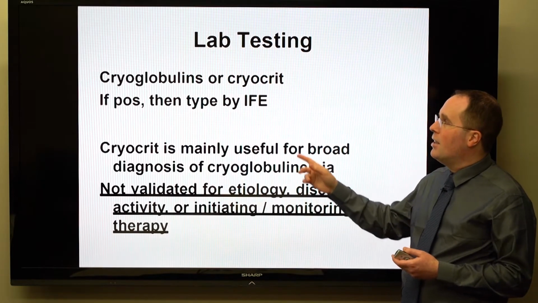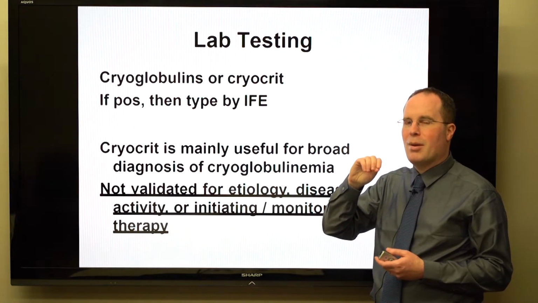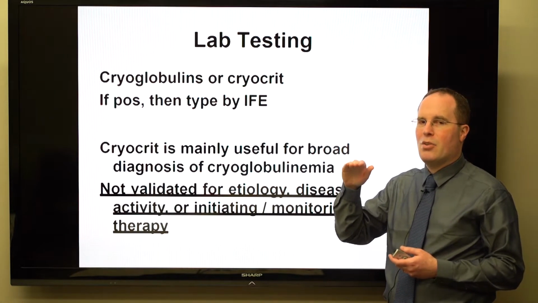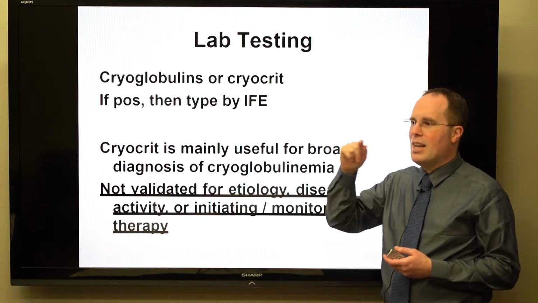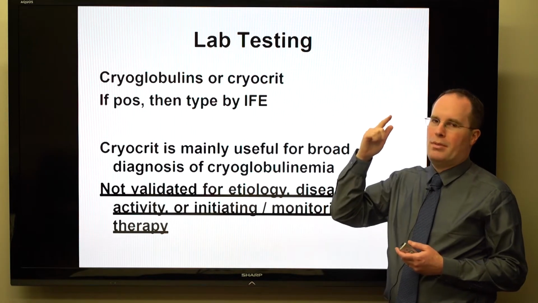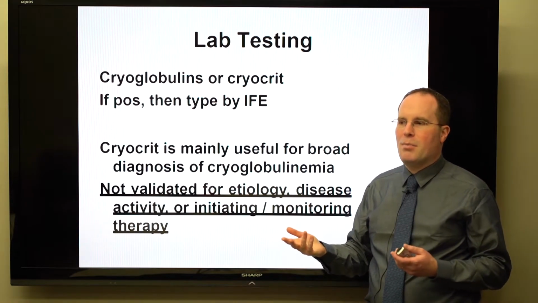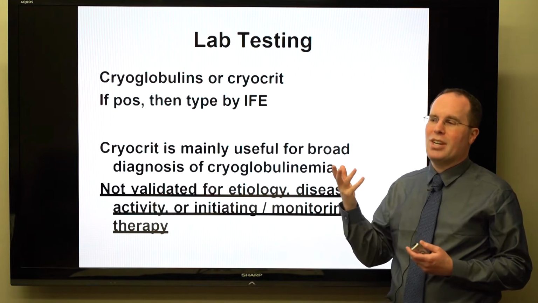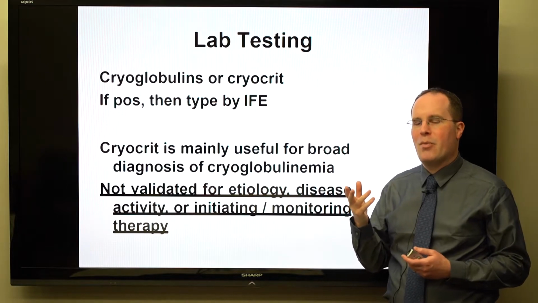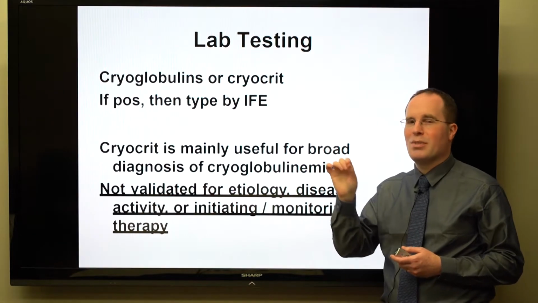In some cases, the cryocrit as a number, right? An attempt to quantify how many cryoglobulins are there. I've seen some cases where the clinician insisted that we get cryocrits before and after plasmapheresis. We did that for a few procedures, and in many cases, the cryocrit went up after plasmapheresis instead of down, which sounds wacky, but as soon as you know how the test is done, you could appreciate how crude the test is and how that number is. You can't really rely on that number for much of anything. I just think of it as positive, negative, not worrying about is it 2%, is it 5%.